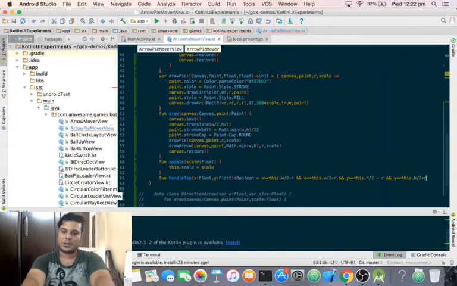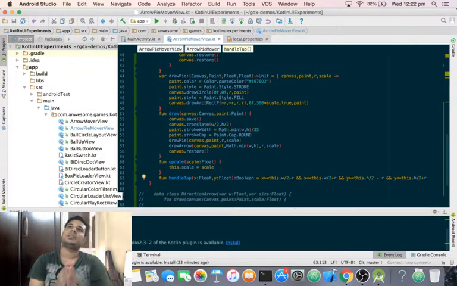So we are handling the tap for a particular rectangle. The rectangle is centered at w by 2 and h by 2, and its width is 2 cross r, and height is 2 cross r. So we are trying to find whether the x and y coordinate is within this rectangle or not.